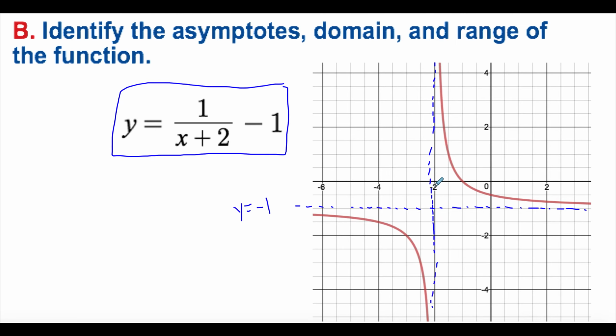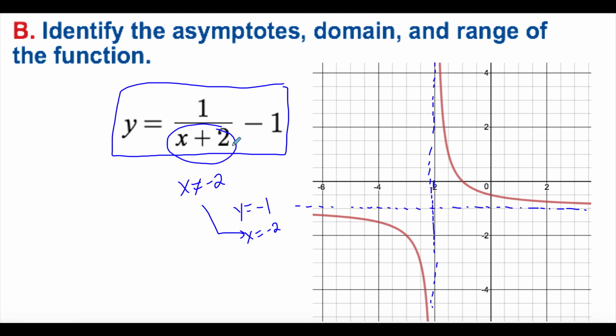So this is x equals -2 because we're crossing the x-axis at -2. Let's look at our graph or our function here to see if we can figure out where those numbers come from. If I look here, I know that x cannot be -2. That tells me the x asymptote.